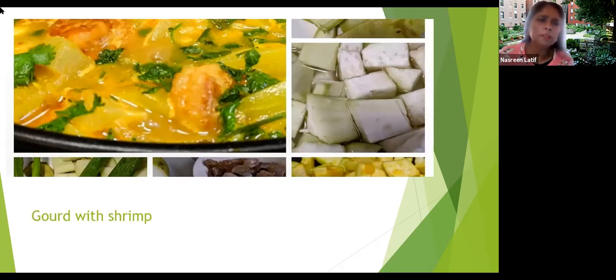So this is the picture of what I cooked for this presentation. I cooked this two or three days ago for the family to show you the inside of the daikon. The top part is the skin of the daikon. Instead of throwing the skin away, I chop it very finely, then saute it and use it as another dish. I used the turmeric, then I used shrimp. You can see the shrimp, and this is my final product. Then I garnished it with cilantro.